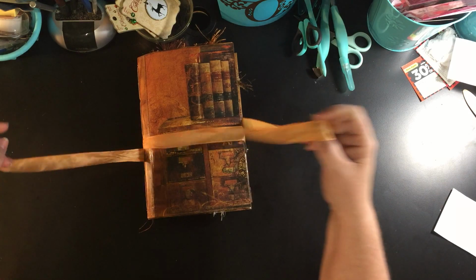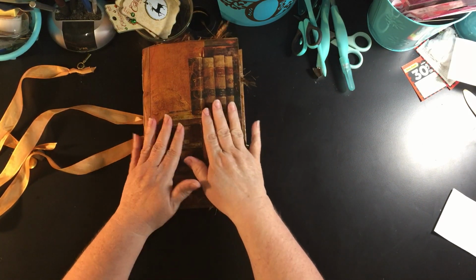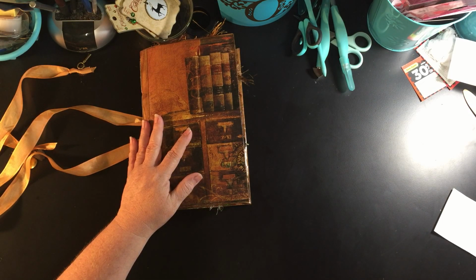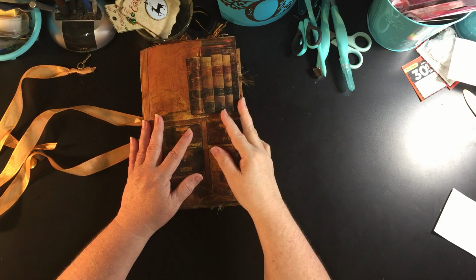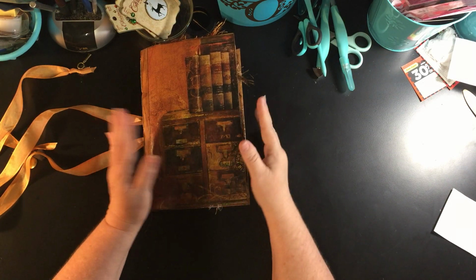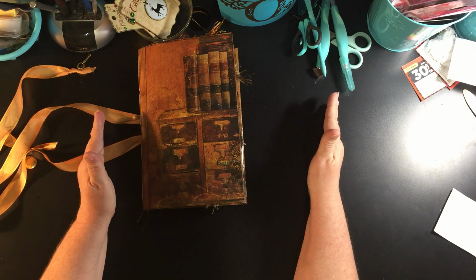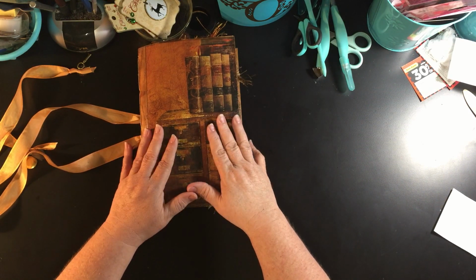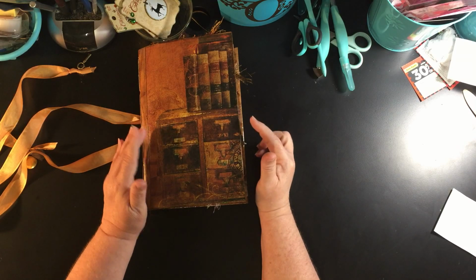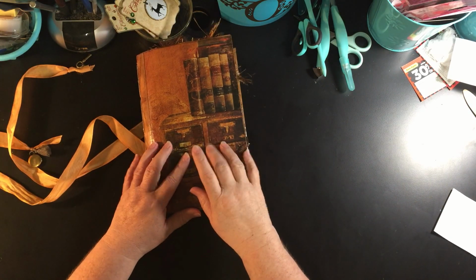So we're going to start out by just unwrapping this. It just is a wrap around and a tie off. I do not know the paper lines that I used. This is just stuff I've had in my stash. The first 2 journals that I made, I made at the same time for 2 of my daughters, and I had to do it on the sneak when one daughter was at school or whatnot, but I do not have lists of what I used and the manufacturers. If I remember them off the top of my head, I will mention them. But when I make my 4th one on, I'll go ahead and start keeping track of what I use and what paper lines I use and so on. But this is just stuff I had in my stash.